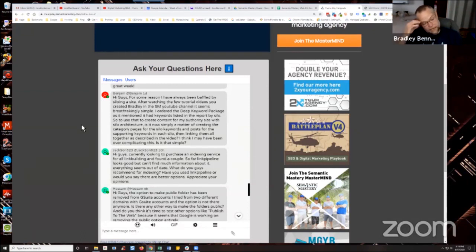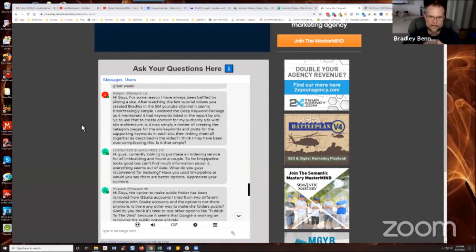The suggested silos, again, you can still go through there and clean out things that aren't 100% relevant to your project. There's going to be stuff in there, because we cast kind of a wide net with all the tools that are used to create those keyword reports for you. So obviously you're going to have to go through there and really clean it down and narrow it down to just your most relevant keyword phrases, as well as the long tails and everything else. But really it comes down to that.